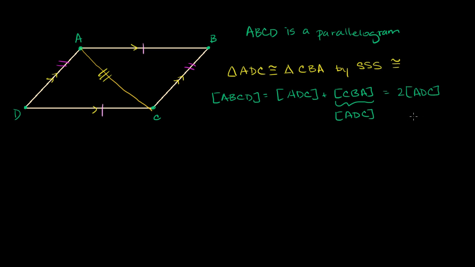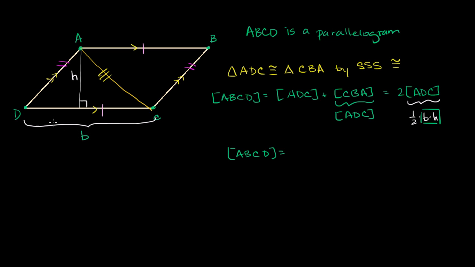The area of a triangle is literally just 1/2 times base times height. So it's 1/2 times base times height of this triangle. And we are given the base of ADC. It is this length right over here, DC. You could view it as the base of the entire parallelogram. And if we wanted to figure out the height, we could draw an altitude down like this. So this is perpendicular. We could call that the height right over there. So if you want the total area of parallelogram ABCD, it is equal to 2 times 1/2 times base times height. Well, 2 times 1/2 is just 1, and so you're just left with base times height.